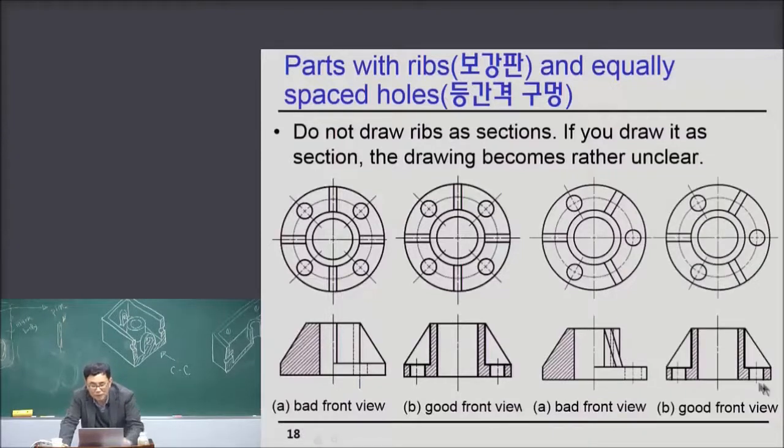The best one is still this, the best front view, since this is all symmetric. Please look at this nice part drawing in your brain, right?